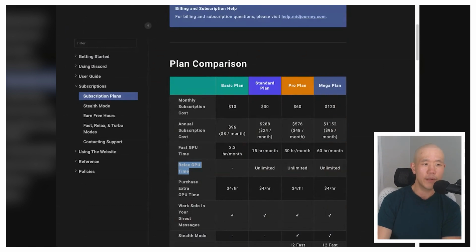And so when you go into relaxed GPU time mode, what it allows you to do is to pump out a whole bunch of variations without having to use up your fast GPU time. So instead of just doing this process once of putting in the prompt once and then getting 4 options, what I'm going to do instead to find one that I'm actually happy with is I'm going to enter this prompt 10 times and then see what it spits out for me.